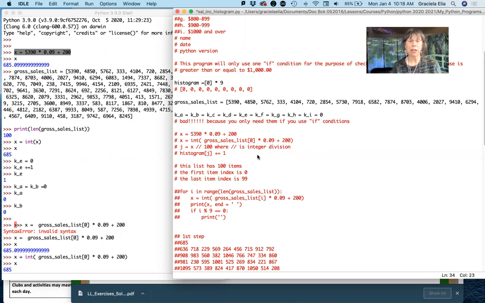We said this is the first element on the list, and we did this calculation. We took that value, turned it into an integer, and then did integer division, and put it in J. J is the index with which I can increment the histogram list for every occurrence that ends up with that particular hundredth number.